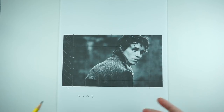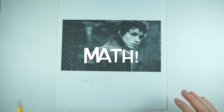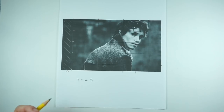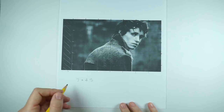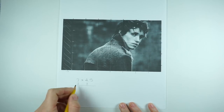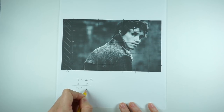Now, I could do a grid on this second sheet of paper at the exact same size, or I could enlarge it. And that's what's awesome about grids, is we can make things bigger or smaller with math. So I think I might want to either double this or maybe do like 1.5 times. So if I wanted to double the scale of this, so remember scale is, you know, comparing one thing to another in terms of size. So if I wanted to double the scale, all I would have to do is multiply these numbers by 2. So this would give me 14 by 9, I believe.